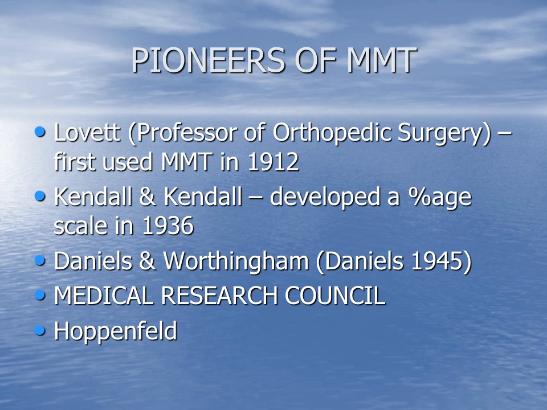At certain points in the guides, they use the Medical Research Council grading scale. At other points in the guides, they use the percentage scale as described by Kendall and Kendall. And even in other parts of the guides, they use the five numeric grades first described by Lovett as early as 1932. And I'll point those out, and we will discuss in more detail the various types of grading systems described in chapters 15, 16, and 17 of the AMA Guides.